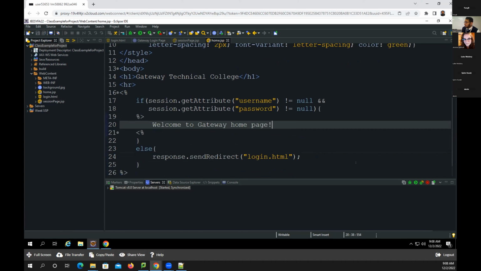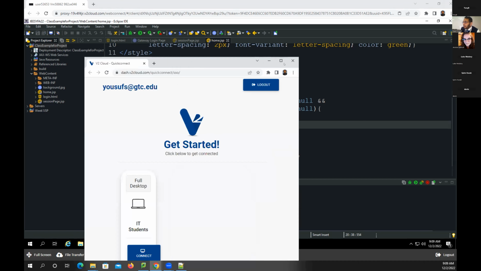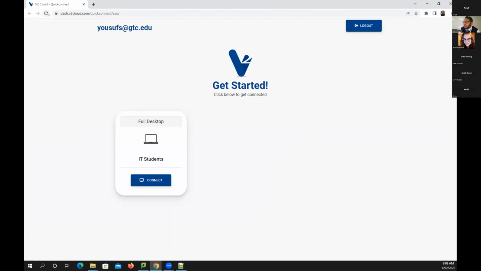I've had that happen before. Have you tried refreshing this page and then clicking connect again? Yeah, I closed it all last time it happened. Okay.